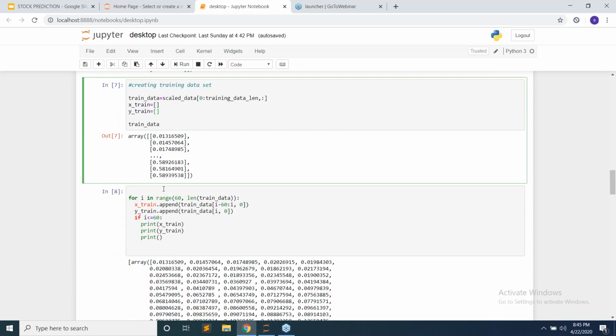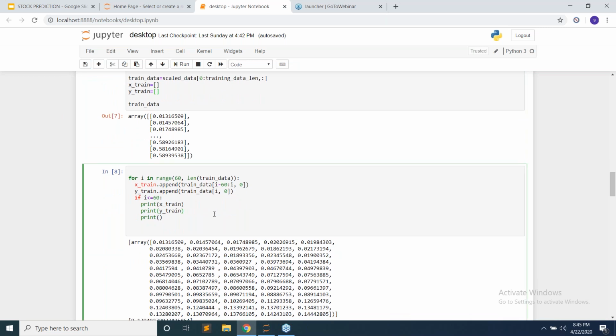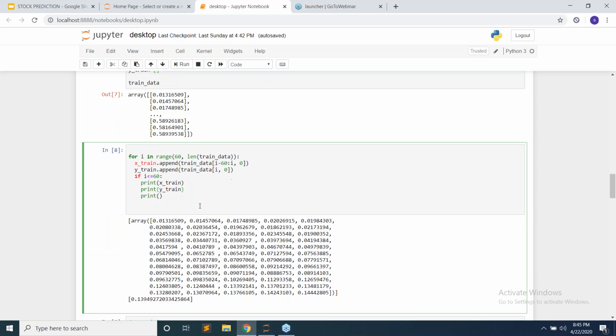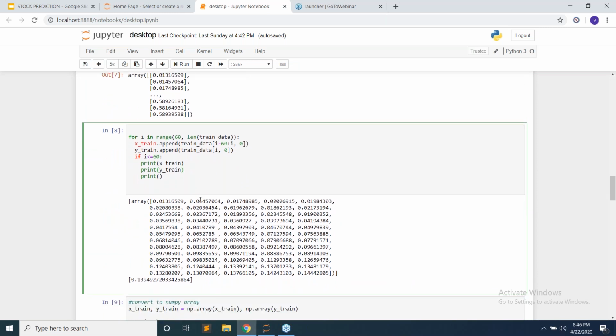So here we are making X-train and Y-train. As we have decided, we use the last 60 days of data to predict the current day's data.